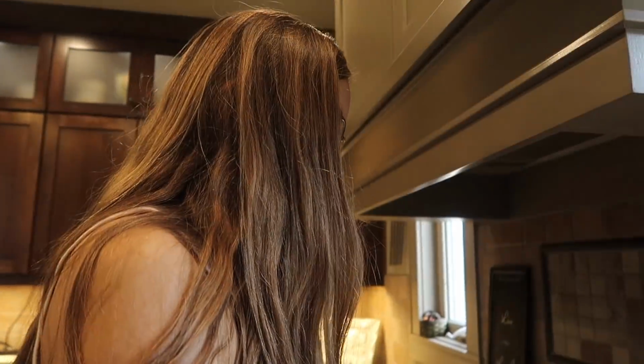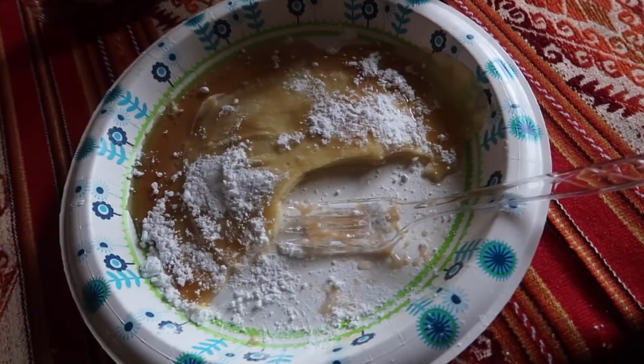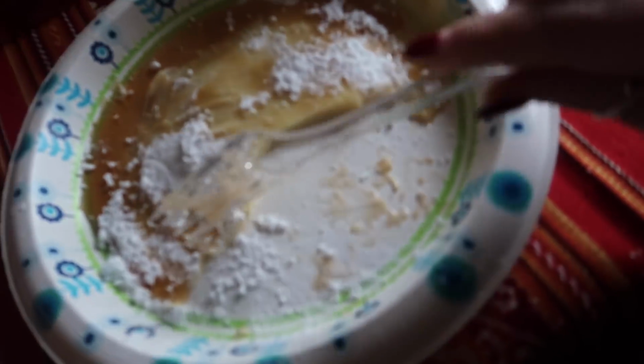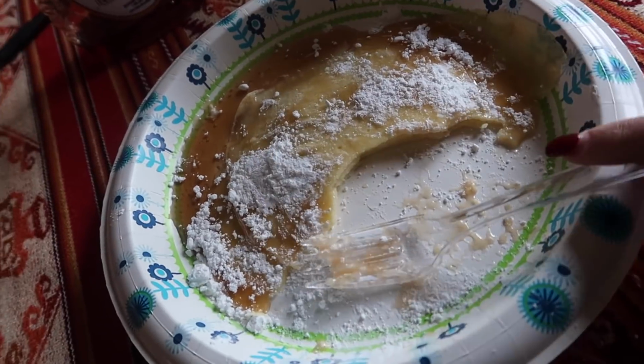Oh, fun. Paige's turn to do the rest. Don't mess up. And we're done. Success. Paige likes to dip it in syrup. I like to cover mine in powdered sugar and syrup, but you can pretty much eat them with anything.